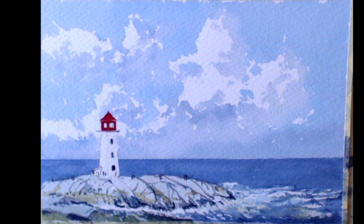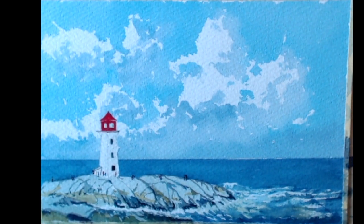colour. The colours I like to use for shadow is a pretty standard one. I use ultramarine and burnt umber, and they're both transparent, those colours. So what it does, whatever you put your shadows on, the colour below it will still shine through. So that's a bonus. Right, let's see if we can do something with this.